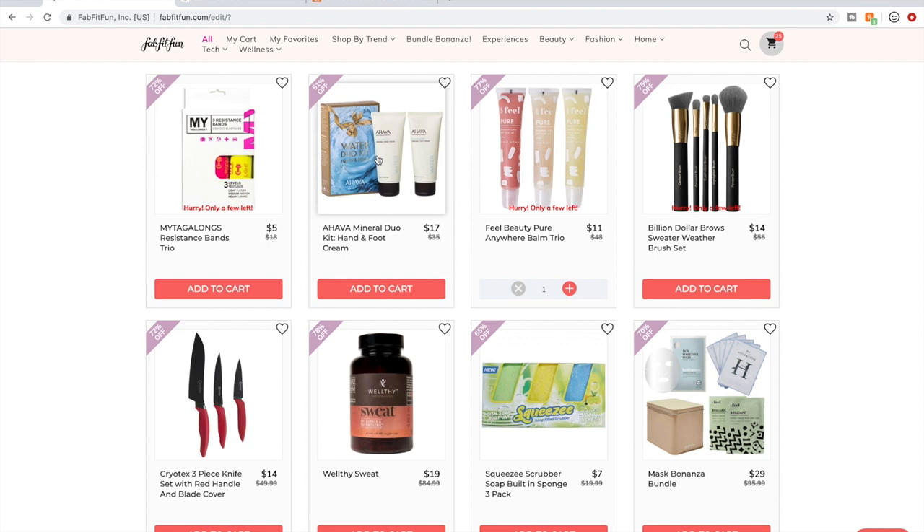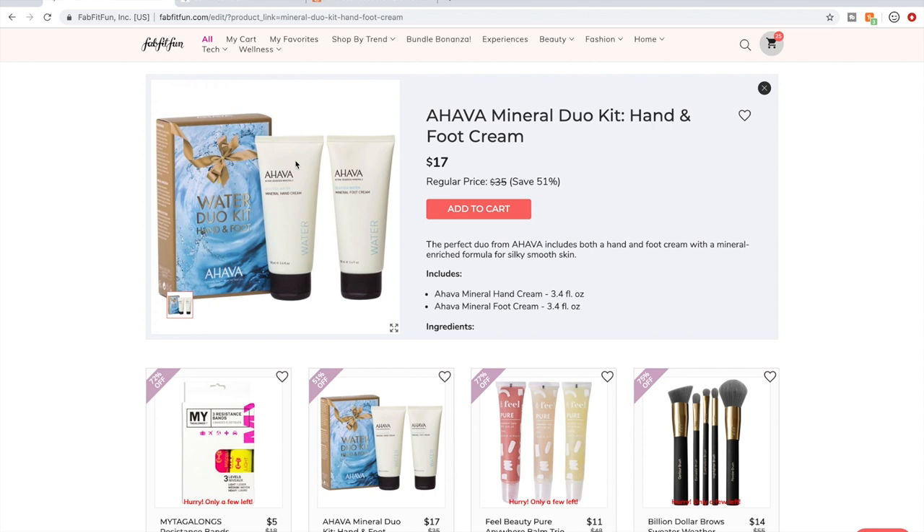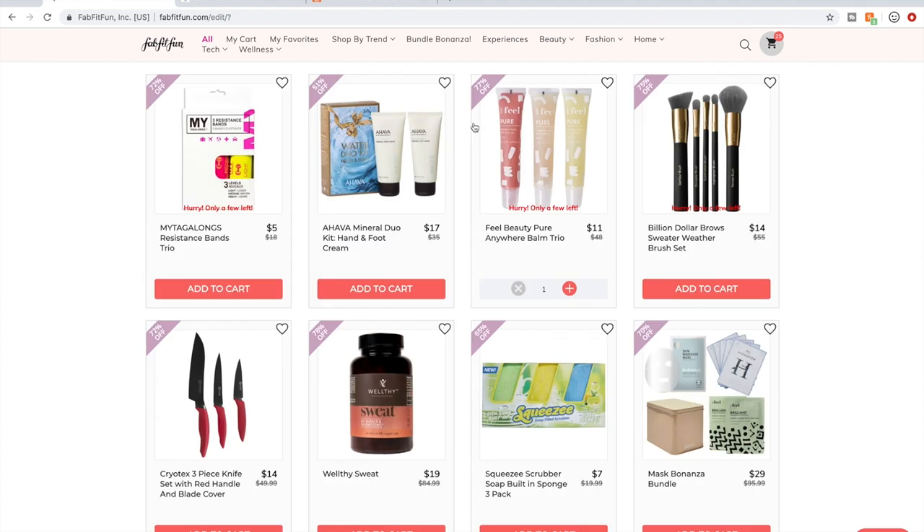There are a lot of neat little Ahava bundles. I tried the Water Hand Cream and it was fairly fragrant — at first I thought it was a little much out of the box, but when something's been boxed up, the fragrance collects and needs to dissipate. The Water Fragrance was nice and I think it's well-liked. This Duo Foot and Hand Cream bundle isn't much of a discount though. I found a two-pack of the Water Hand Cream at Ross for about $4.99, so I don't know that I'd pay that price.